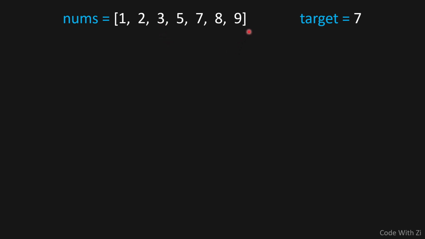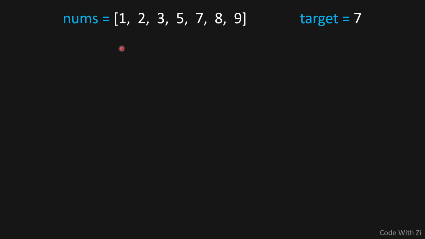Now, this is our sorted array, and this is our target number that we gotta search for inside of the array with a time complexity of log of n. Now, I don't know about you, but for me, each time I hear sorted array, searching, and a time complexity of log of n, I immediately think of binary search. Now, for solving the problem that we saw, we're gonna use binary search, but we're gonna make one modification to it. So understanding how binary search works under the hood is really important for solving this problem.